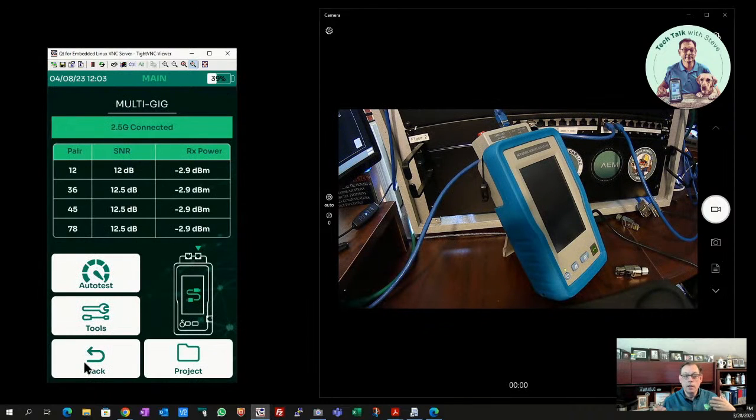So this is good too, because you can do a physical cable test of a link, and then when the network equipment is hooked up, you can do this other test as a supplemental test to give you proof that yes, it's working. When we left the facility, we were getting the amount of power we needed at the endpoint. The SNR values look good on the link.